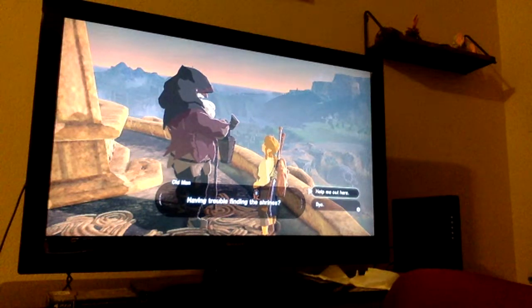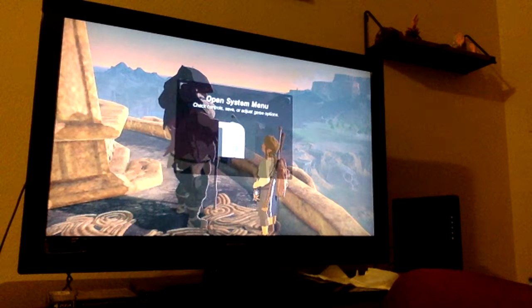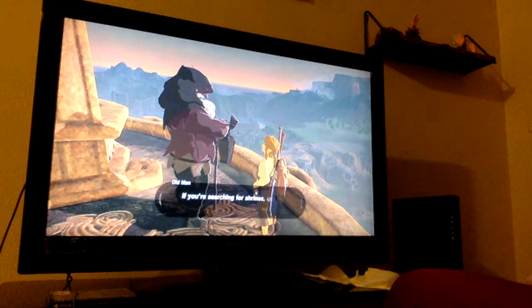Having trouble finding the shrines? Help me out here. Just remembered something that may help you. You can review some of the abilities you learned on the pause screen. Open system menu, check controls, save or adjust game controls. If you're searching for shrines, use scope on your Sheikah slate.